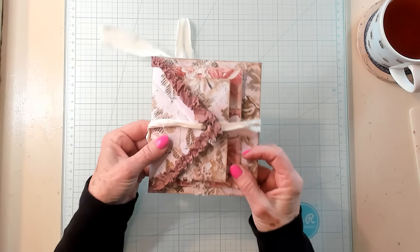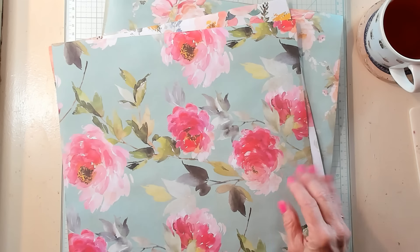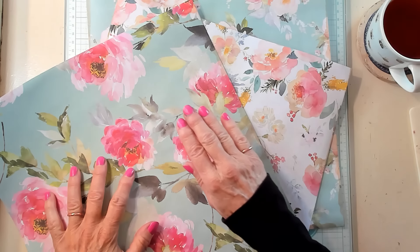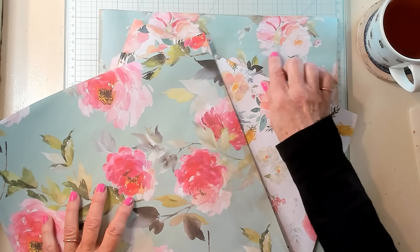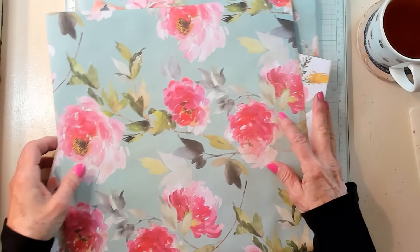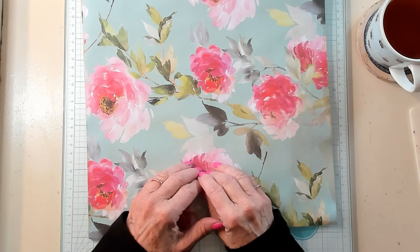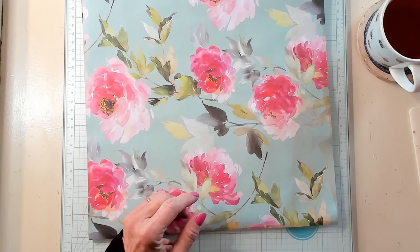Since I used digitals in this project, maybe we could use a paper pad. When you're selecting your papers, I selected two with this teal color and one with white. So when I stack them, this is going to be my smallest envelope, this is going to be my medium envelope, and this is going to be my larger envelope — I want the teal to sandwich into the white background. The sizes you need: cut the largest one eight by eight inches, the next one seven by seven inches, and the third one six by six inches.